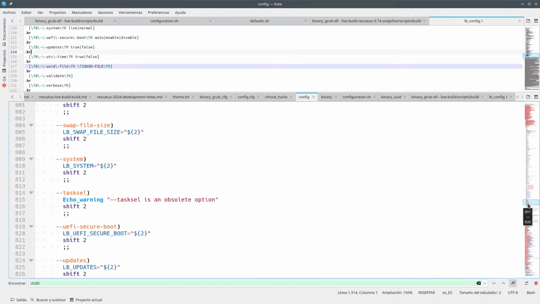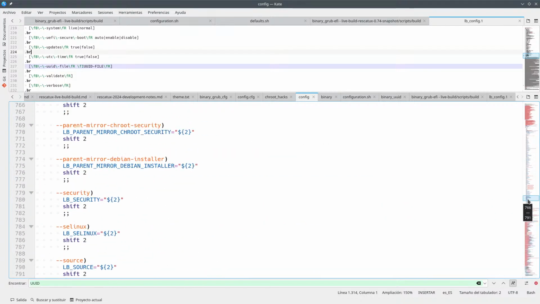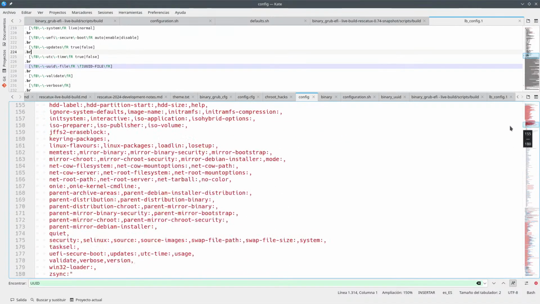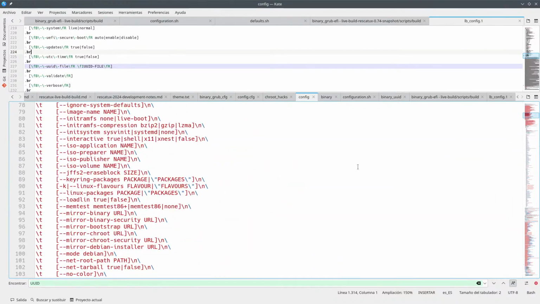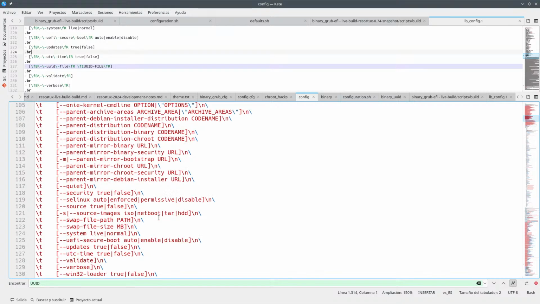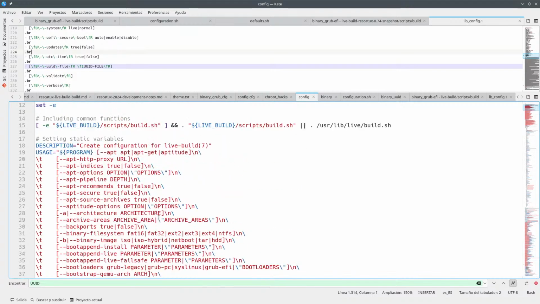So in 119, where the hell is this? So Linux. I mean, this needs to be the same thing that we have regarding lbconfig.